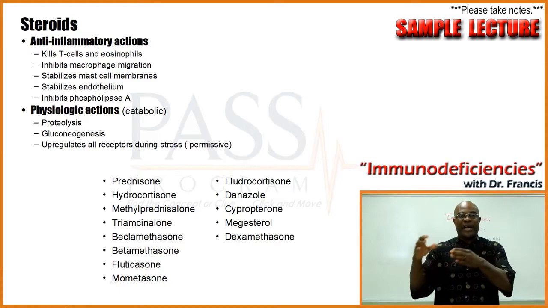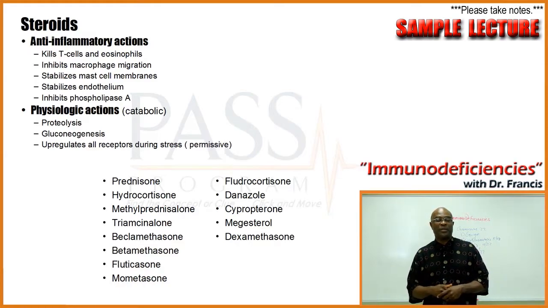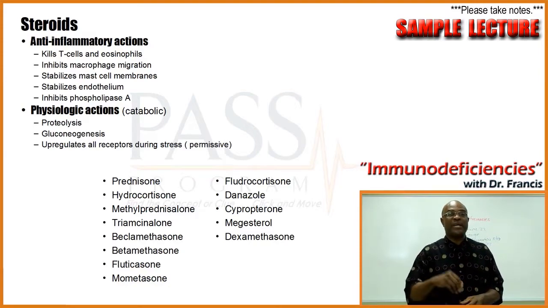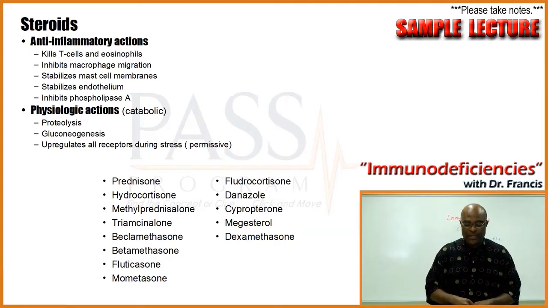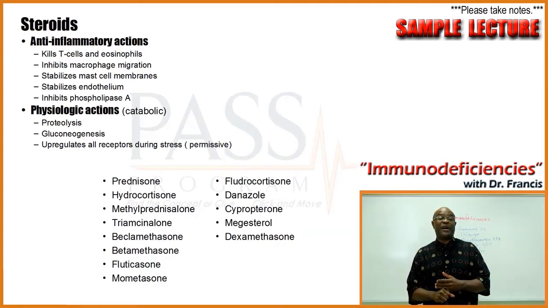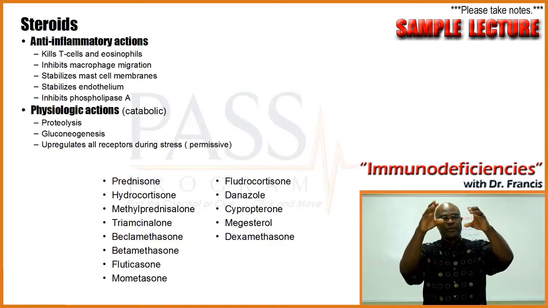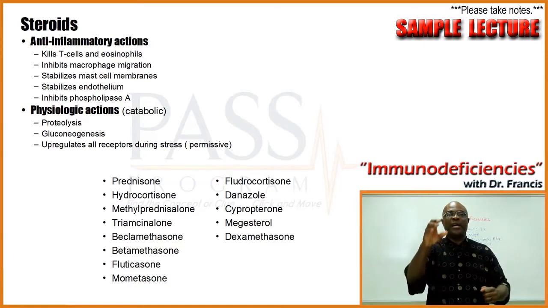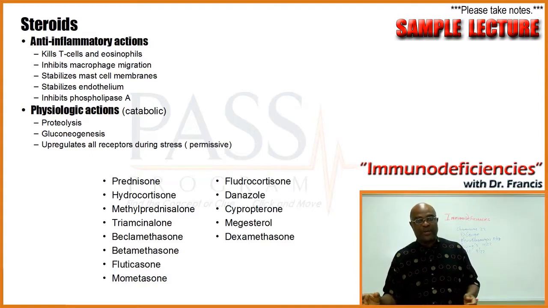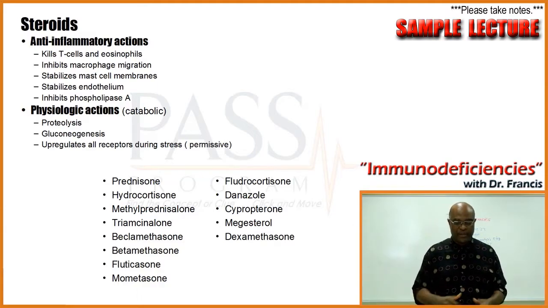Anti-inflammatory actions simply means, how does it stop inflammation from occurring? The mnemonic we use here at the PASS program is IKISS, I-K-I-S-S. So the first I: inhibit phospholipase A2. If you remember, if you block phospholipase A2, you're not able to produce arachidonic acid. That means you can't enter the cyclooxygenase pathway, and you can't enter the lipoxygenase pathway either. So all inflammatory mediators, prostaglandins and leukotrienes, cannot be made.